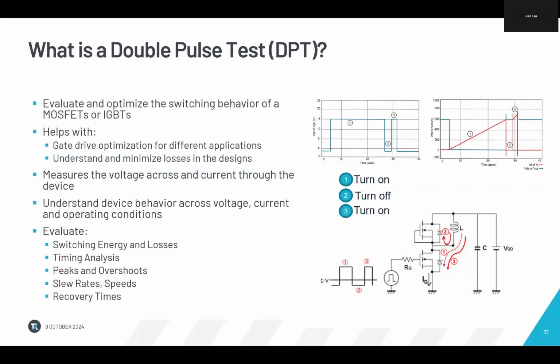So right now we provide this kind of testing software. We call it double pulse test, DPT options. In fact, we can use the double pulse on 1, 2, 3 different voltages to see for the first pulse. Normally it's setting up the IGBT or the MOSFET or the wideband gap semiconductor to the conditions or to the currents it wants. And also we can measure the turn-off parameters by this kind of areas.